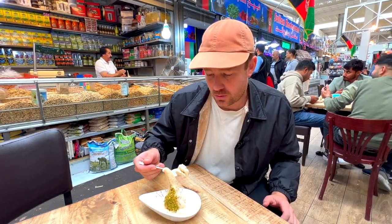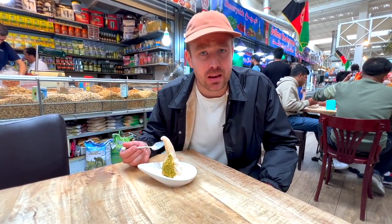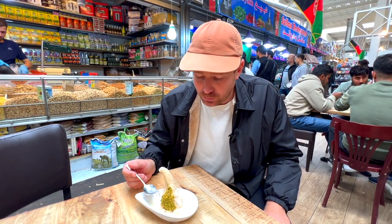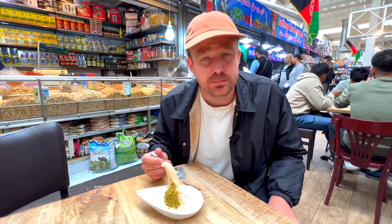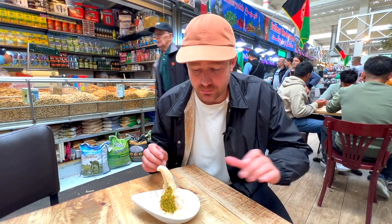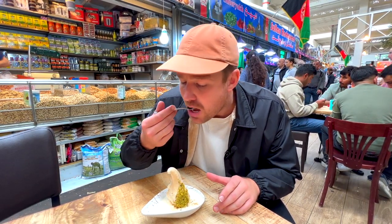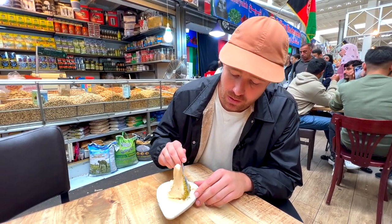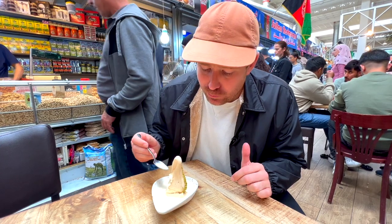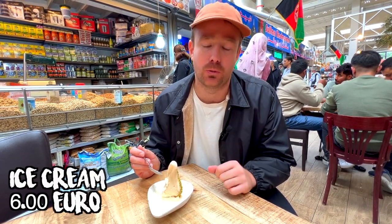I've been talking about it long enough — time to have a try. Wow, so that breaks off quite uniquely. I can taste an aniseed-y flavor, almost like fennel — very unique. That cream at the bottom must be flavored, steeped or cooked with herbs and spices. That's why it's got that flavor without the color. The ice cream is a bit icy just because of the nature of how it's made. The pistachios make this overall a really unique dish. Love it. Super cool. That was the bazaar.